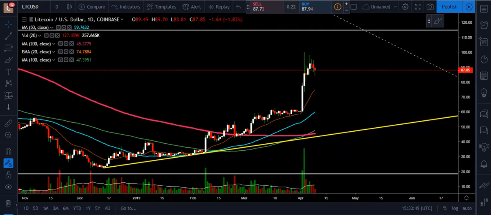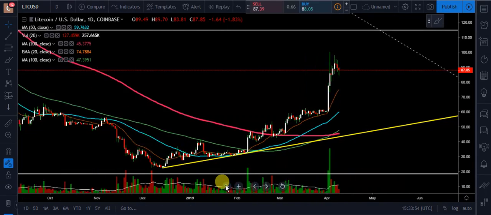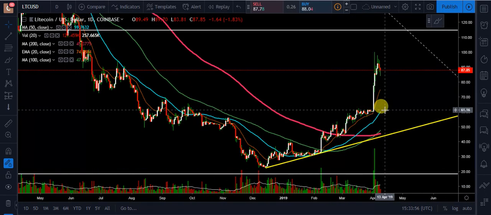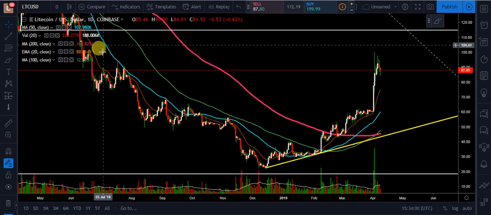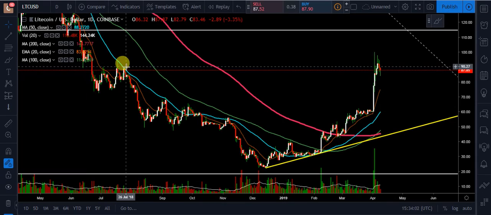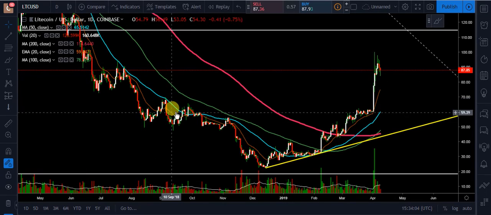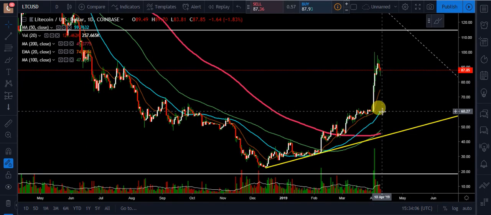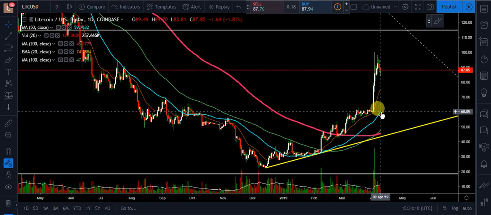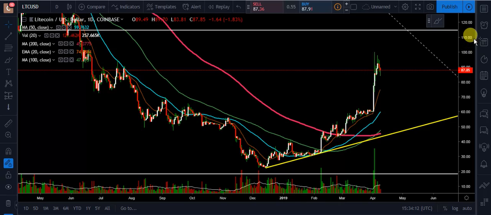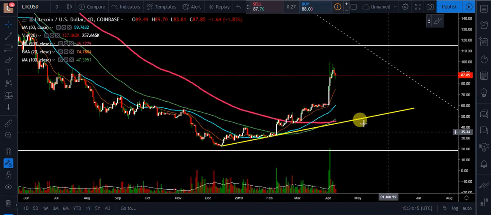And the reason why I say $60 is this 50 moving average, which we've gapped away from for quite a while now. What I want to see is if basically at some point we're going to come back and test that. As you can see along here, even when we gapped away from it and this downtrend, we'd come back to it. We gapped down, we came back to it. And it's going to be the same thing. We're going to have to come and back test this 20 at some point, and we're also going to have to back test this 50 at some point, just depending on what happens with this retracement.